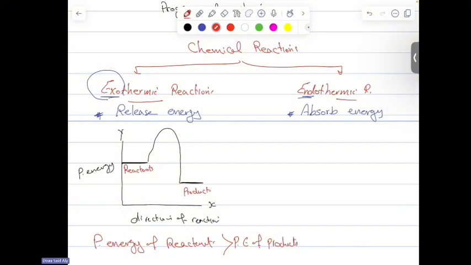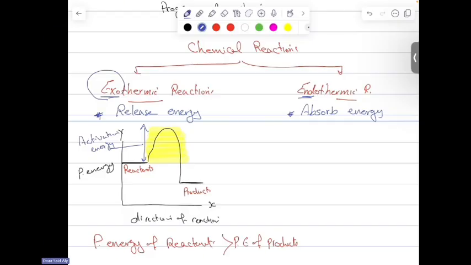products. Also, they will ask you to find or to label the activation energy. Where is the activation energy? Here, this arrow represents the activation energy. I will shade it to understand or to know where the activation energy is. So the shaded part in yellow of this curve represents the activation energy. This is for the exothermic chemical reaction.